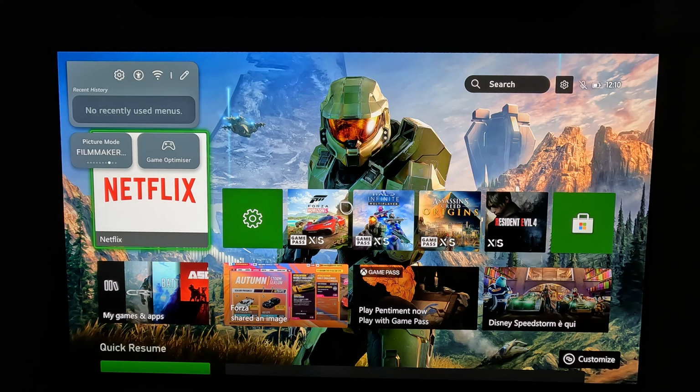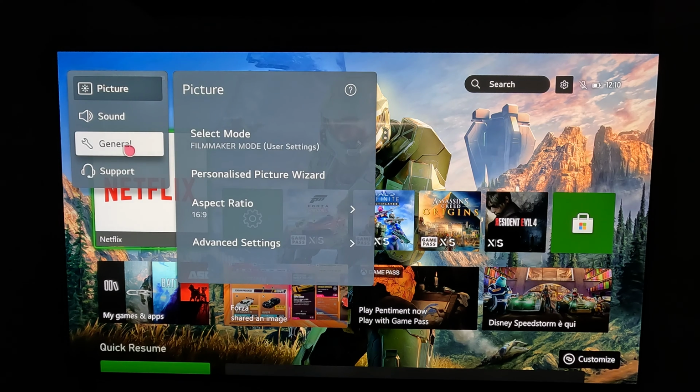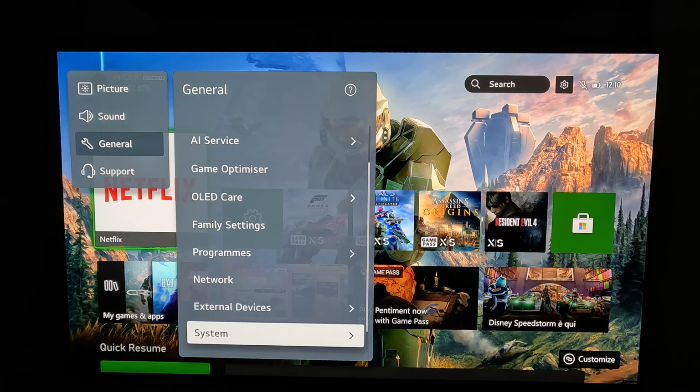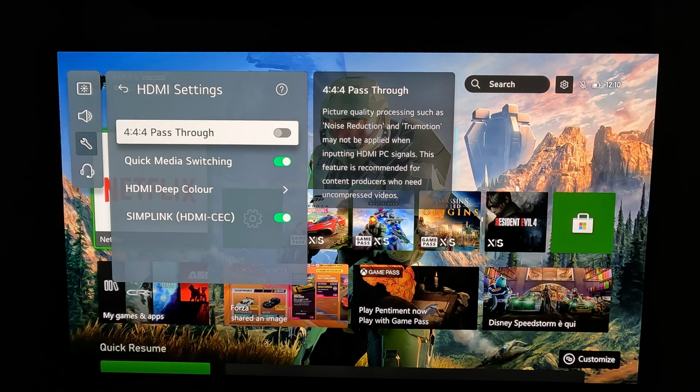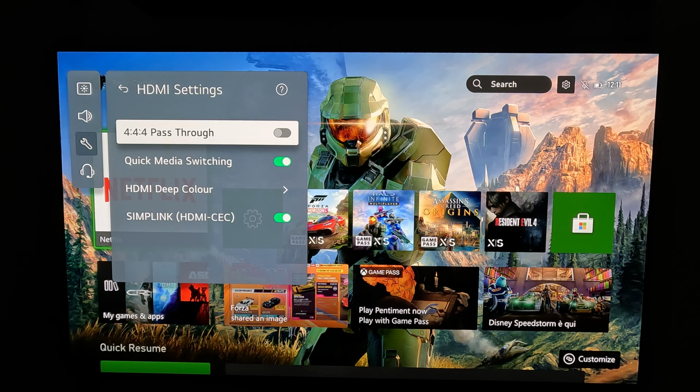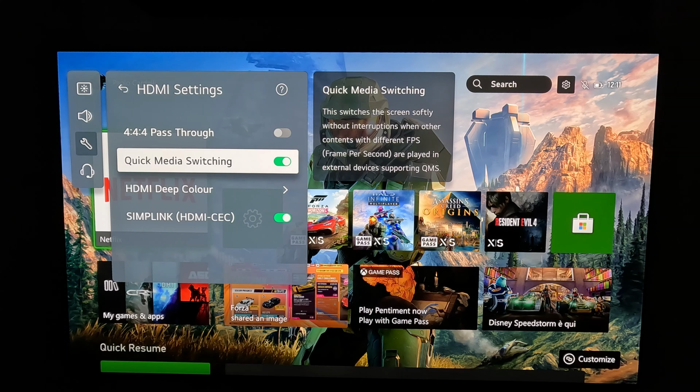You can click the gear button again and double check also in general, external devices, HDMI settings, and double check if the 444 pass-through setting is disabled. This is very important as the first thing to double check before proceeding to do anything else. Quick media switching, you can leave it on.